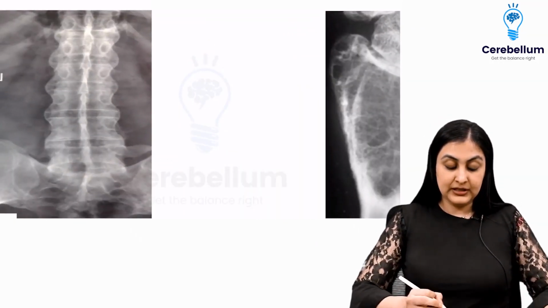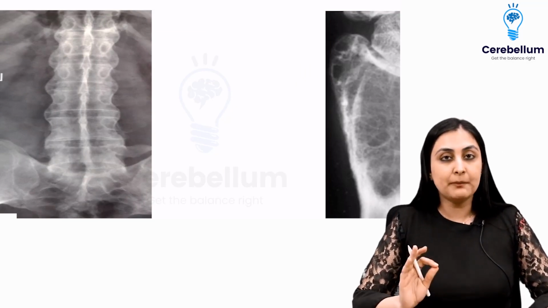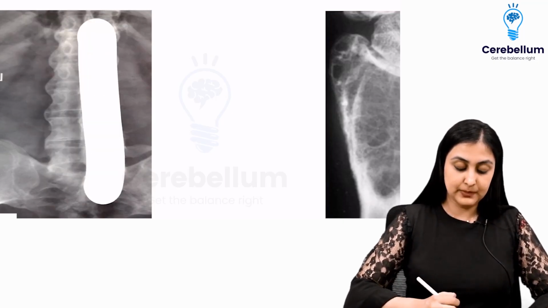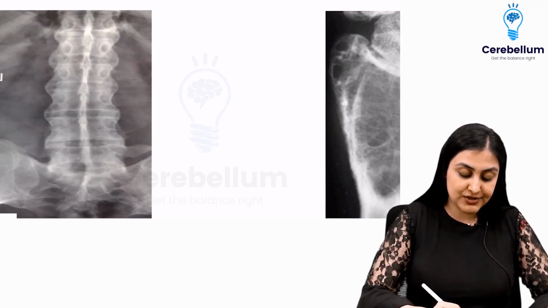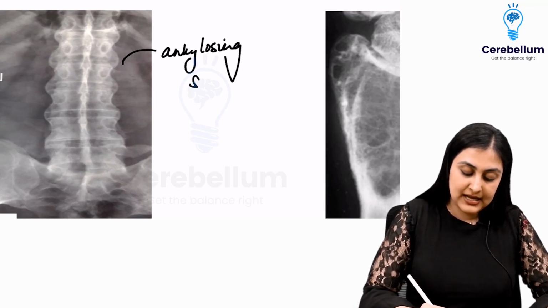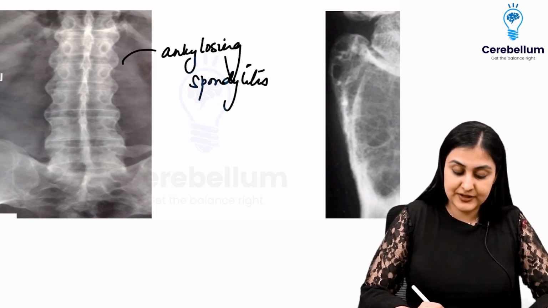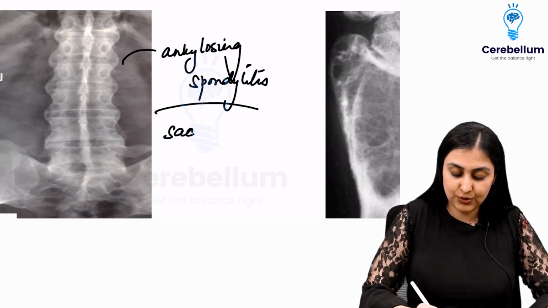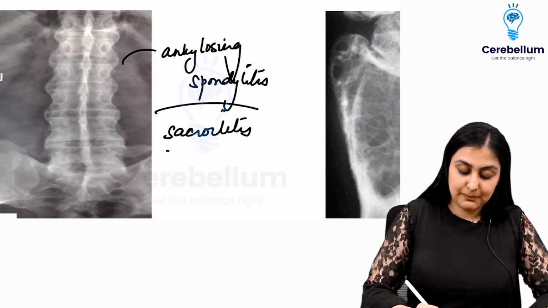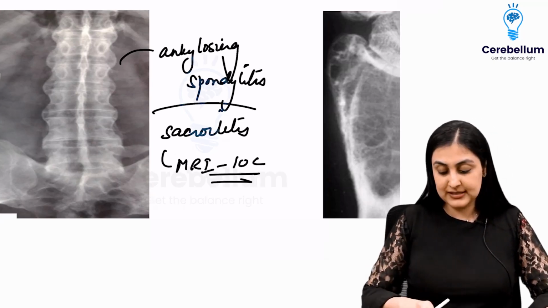Very, very important. Spondyloarthropathy, wherein you have a young male with backache and you see how there is complete fusion with this dagger sign here. So this is ankylosing spondylitis. Before the spine changes happen, remember the earliest manifestation here is going to be sacroiliitis. That is going to be picked up on MRI, which is the investigation of choice.